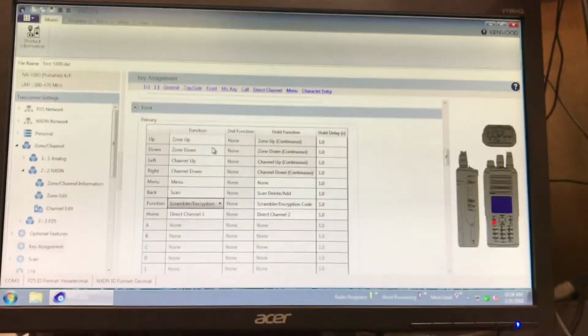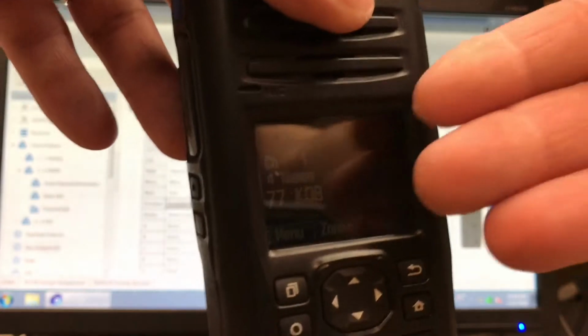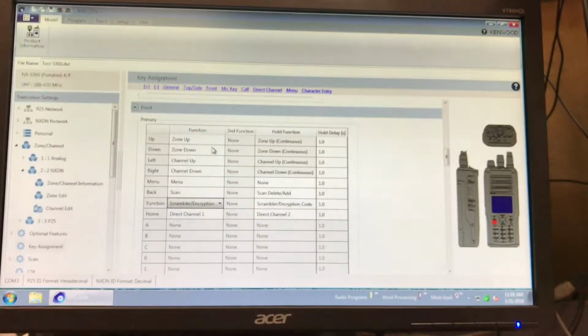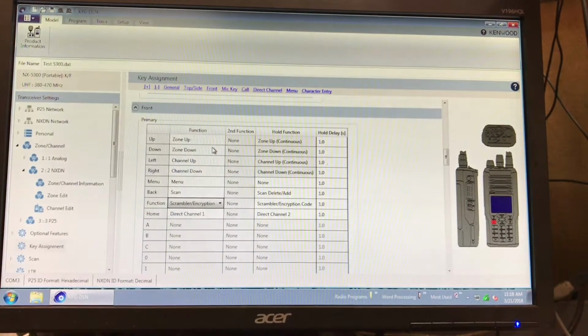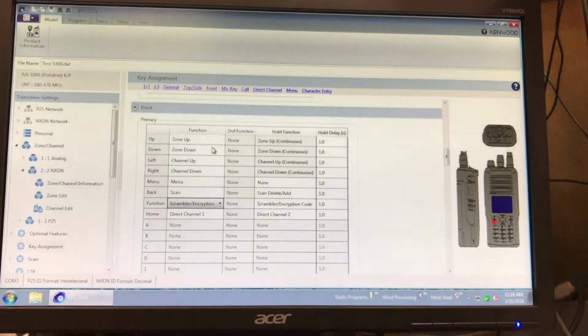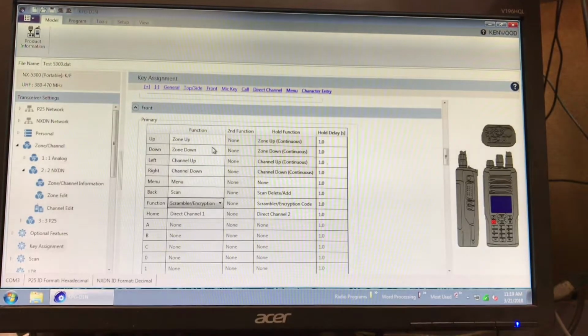In digital, I know in NXDN, I don't know about P25, but if it receives a call, the caller ID will still display, but the speaker won't open in encryption. So you'll know that the channel's busy, somebody's using the channel. All you see is the caller ID display. You'll know it's encrypted. Somebody doesn't want you to hear what they're doing, maybe a supervisor, and that's turning that on and off. Important to note about encryption as well.